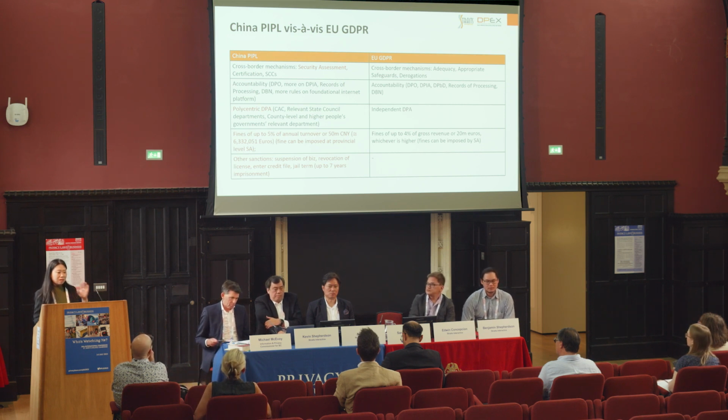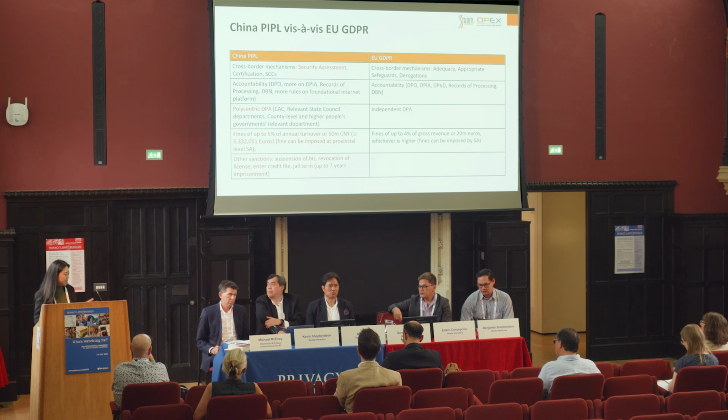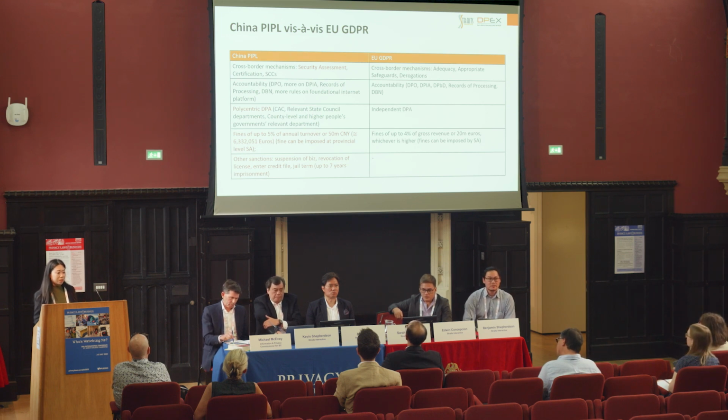Another discrepancy I want to highlight is the cross-border data mechanism. You see the 3 routes, as I just mentioned: the security assessment, certification, and standard contract. The security assessment is mandated for critical information infrastructure operators or organizations reaching the regulated threshold. Let's say if you're processing more than 1 million individuals' personal data, then the security assessment is a must. And up to now, only 13 organizations got the approval of the security assessment.